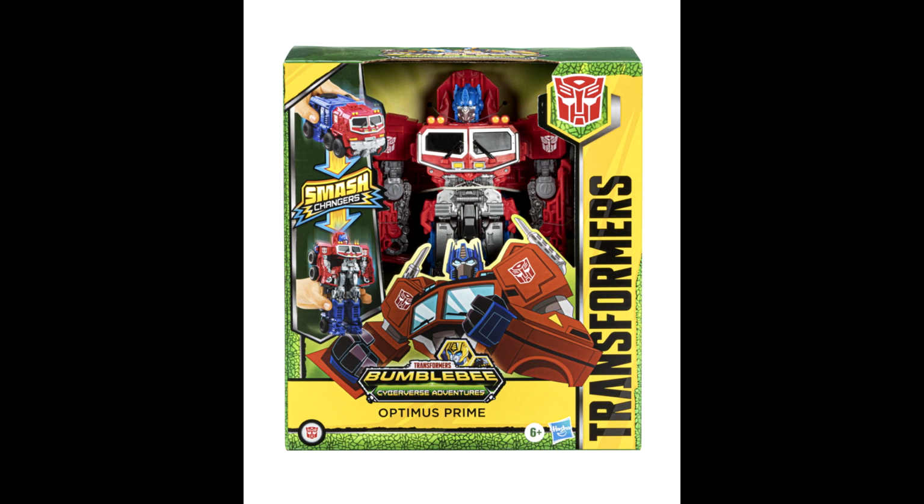Golly, Optimus Prime. That's a whole lot of... So this figure was officially revealed back in February of this year, but now we have new stock images revealing the packaging of this new 9-inch Optimus Prime figure, which transforms from truck to robot in just 3 steps. In fact, if you just smash it, it'll do it by itself.